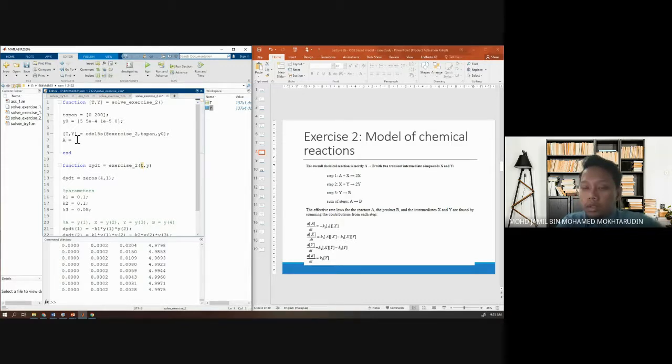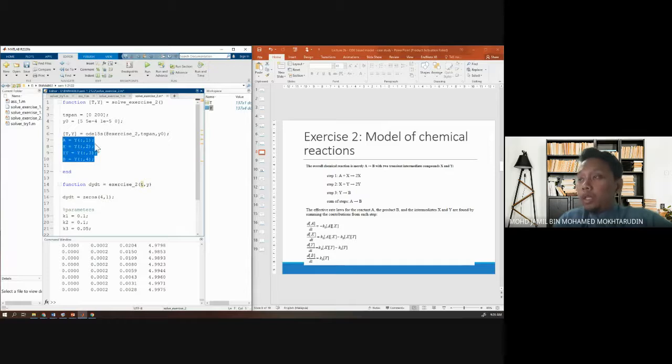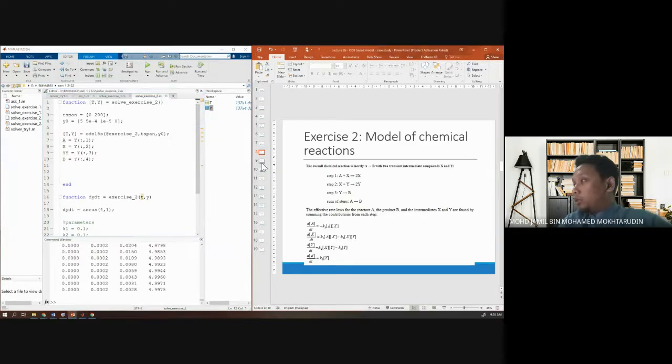So A equals the first column. X represents the second column. For big Y, because we have y already, to avoid a similar variable, maybe you change it to YY. It's the third column, and B is the last column. What we did here makes sure we know what each Y means. Then we can plot according to what the question wants.